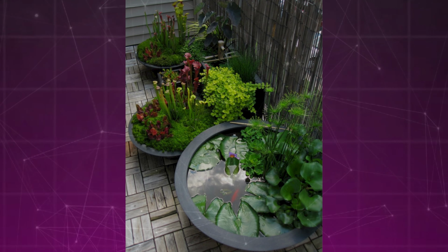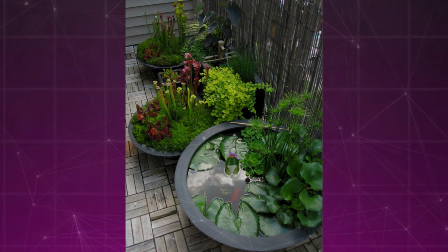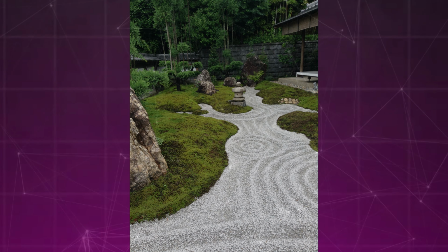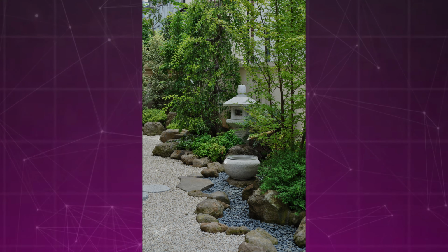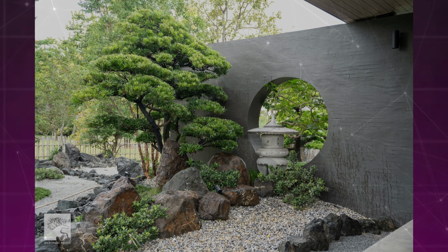Remember, your Zen garden is a personal reflection. Don't be afraid to experiment. Add a weathered lantern for a touch of warmth, arrange some shells to evoke the ocean's serenity, or even incorporate miniature sculptures that resonate with you.